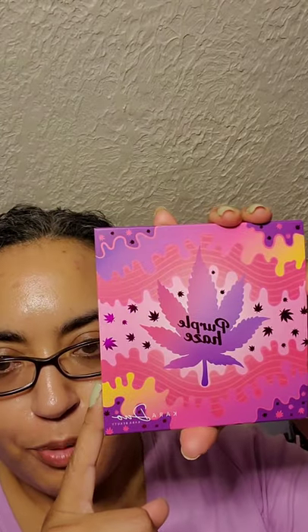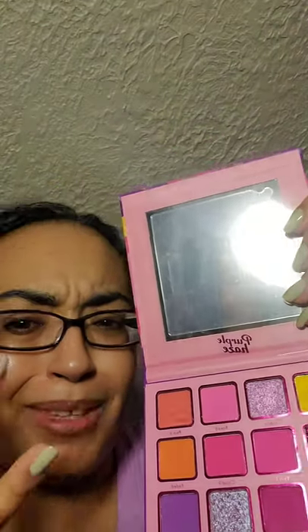I also got the Purple Haze palette. I have the orange and the green, but I bought those online from an eBay third-party seller and it still cost me like $26 for the two. These are the color schemes on the back. This one has a slide-out so it's easier to open. It has a little plastic cover and a sticker for over the mirror. There are some pressed glitters in there — some look fine-textured, more like actual eyeshadow — but the dark purple and magenta might just be pressed glitter. We'll see. But the rest look really hot, and I do love a nice neon orange, yellow, and purple. Now I have all three, and I'm OCD about my palettes. I spray them with a little rubbing alcohol every now and then — they'll last.